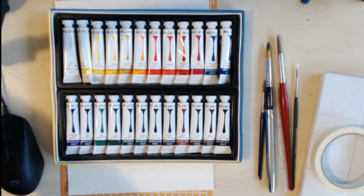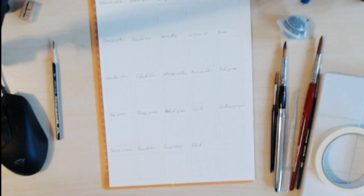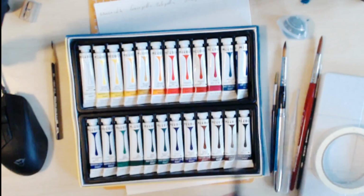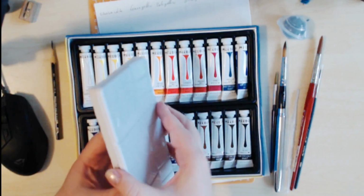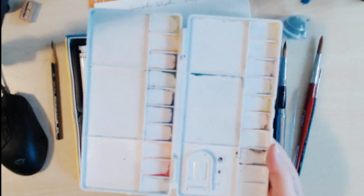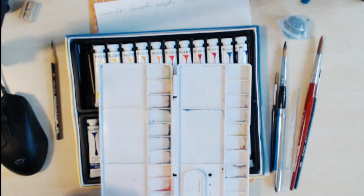So, I'm going to make a new swatch. So these are the 24 colors that I have. So we're going to prepare them in this little box here. If I can open it. There we go. I already used this one, but I'm going to put little bits of this color on there and see how they work. So we start.